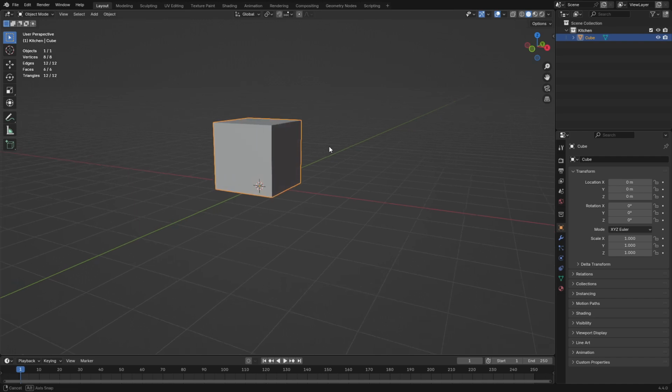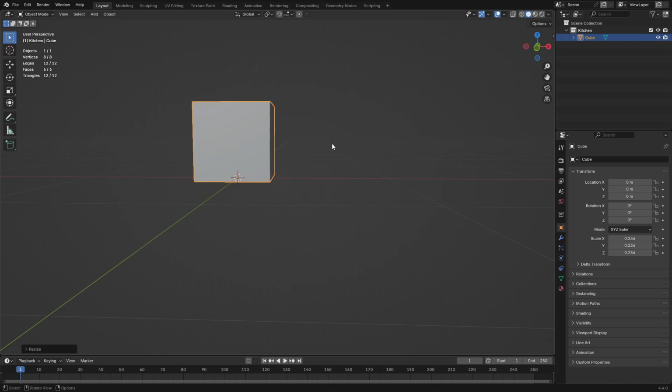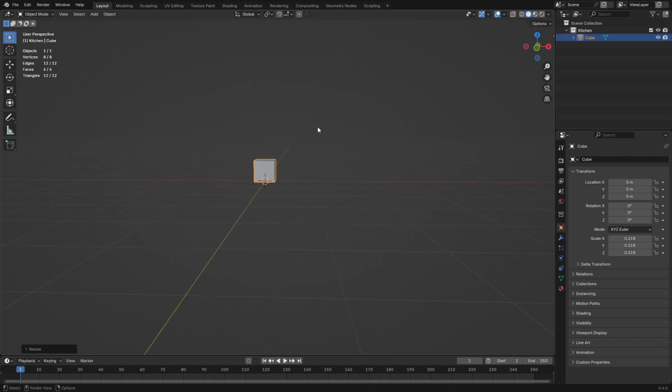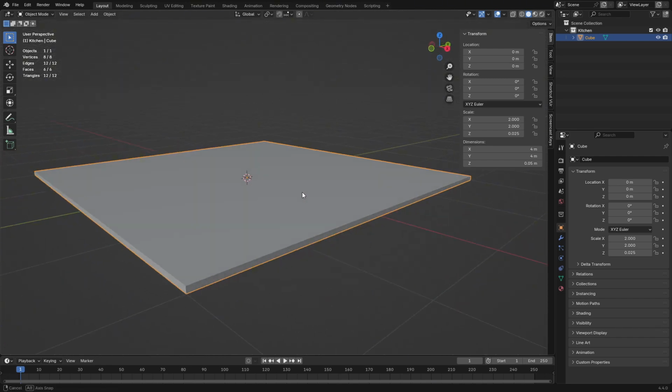So now when I scale the cube, it always stays at the bottom of the grid. When I select both, I can type 2, it will be 2 meters. We can do even 4, and here we can do 0.5. So we have the floor now.